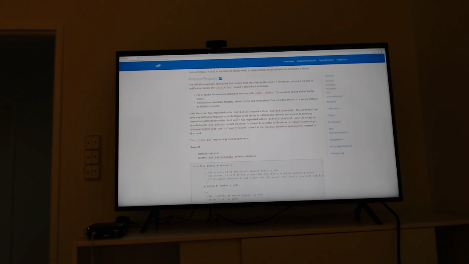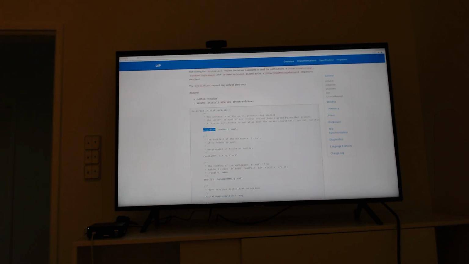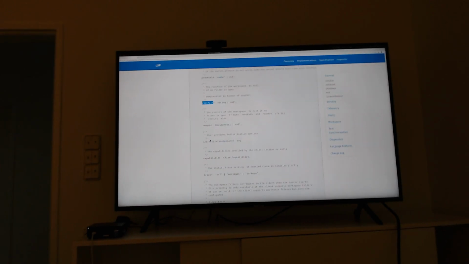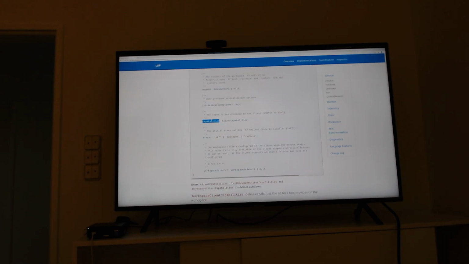Okay, so you've got the basic stuff. When you first connect with the server, you send an initialize.